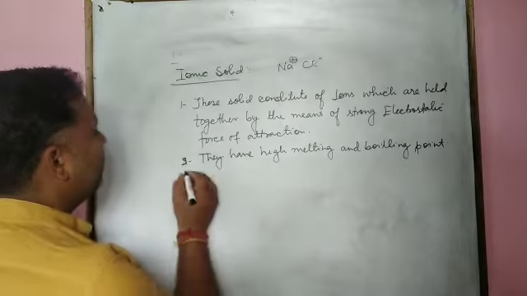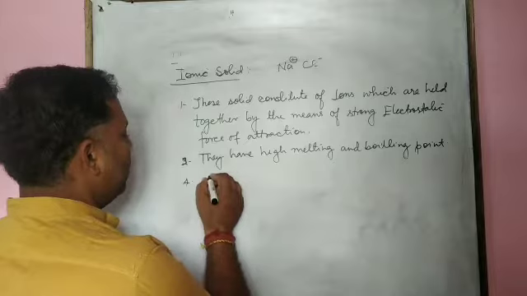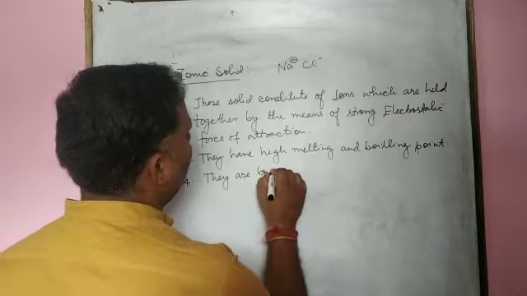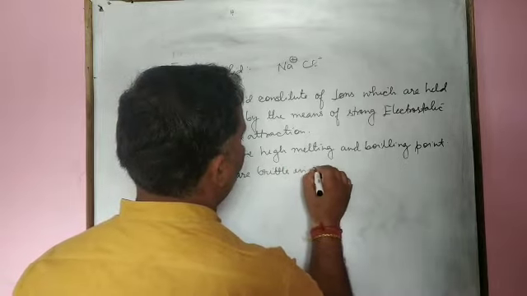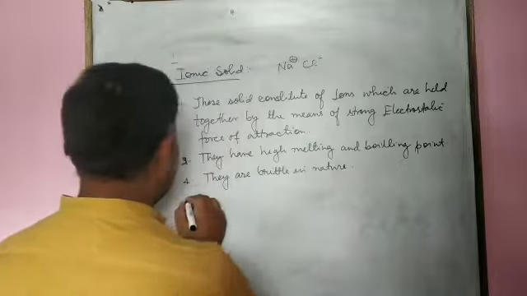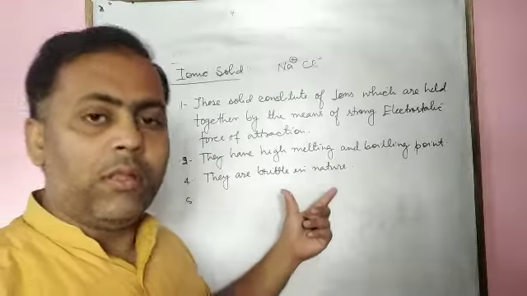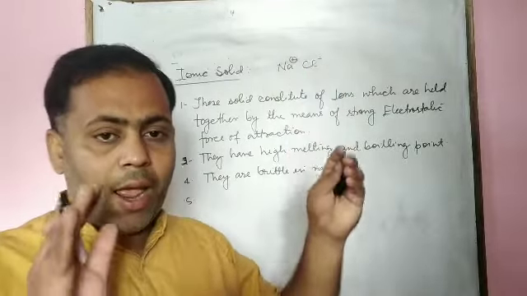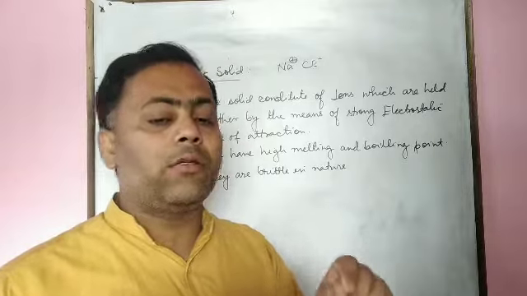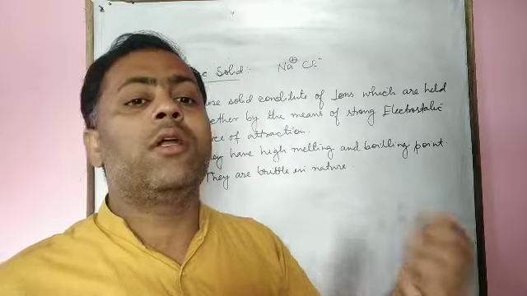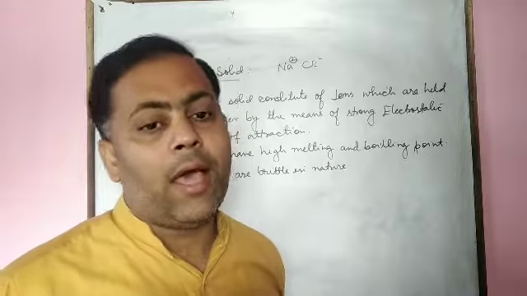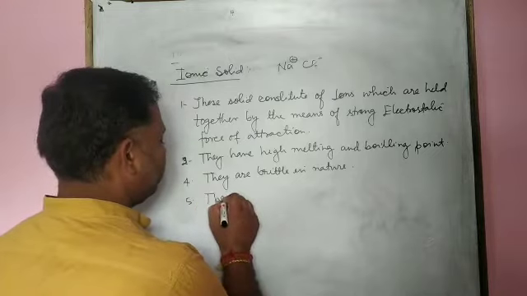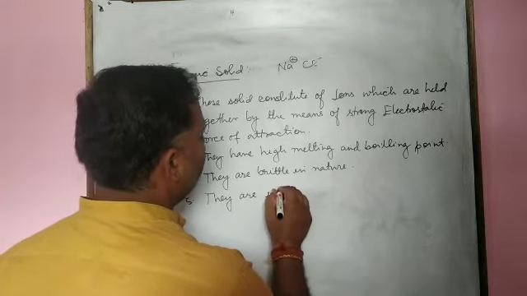The next is that they are special in nature. To the next, we know they constitute of ions, but in this case the ions are not free. They are held together by the means of strong electrostatic force. It means they are not free to conduct electricity. That's why they are acting as insulators.